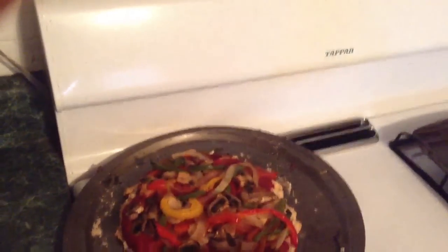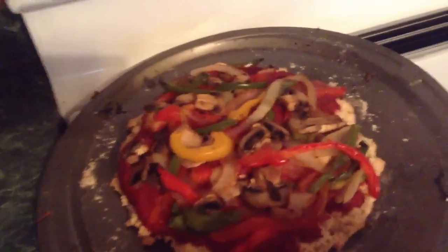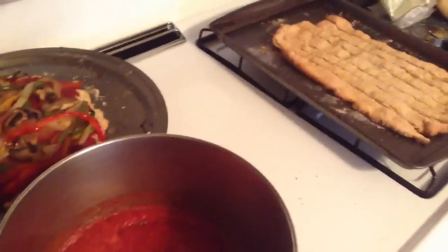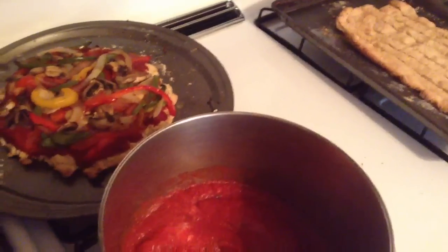I had to learn this on my own, and I'm just sharing and showing you guys that you can create very delicious and nutritious meals. There is no meat, cheese, milk, dairy, or eggs in this. I use flaxseed for replacing the eggs, so I'm getting omega-3s. So that's a healthy vegan pizza and breadsticks.